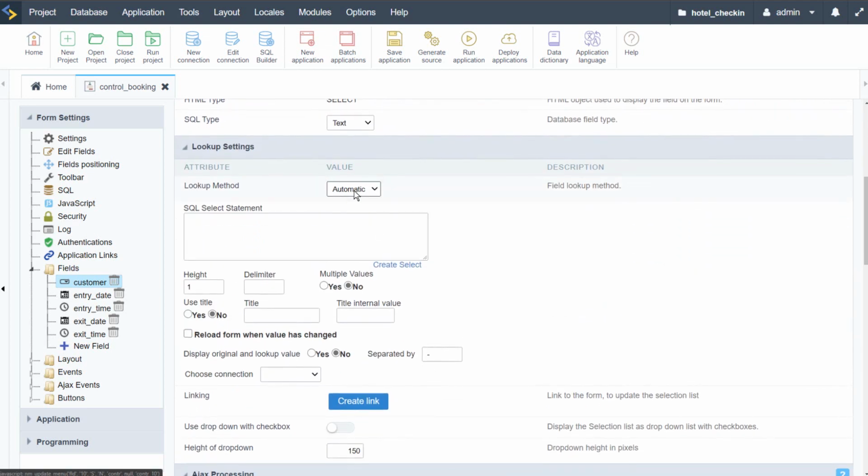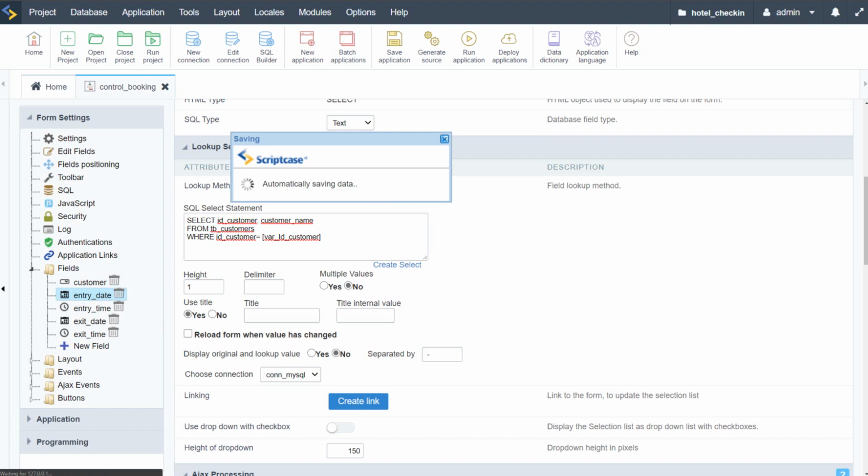So we come down here to automatic, and I'm just going to paste here the select I'm using, which is then the customer ID, customer name from customers, where ID customer equals var ID customer. Okay, so that's going to be a variable being the ID. So we're going to pass that along as we progress. So let's come then next up here to the entry date. And before I do that, actually choose here the connection and use title.